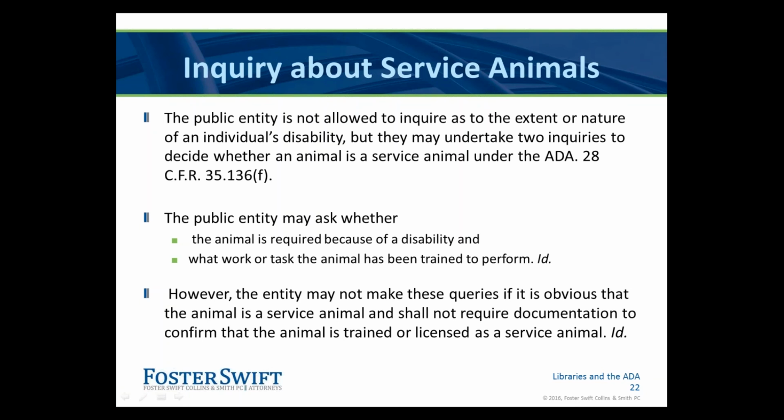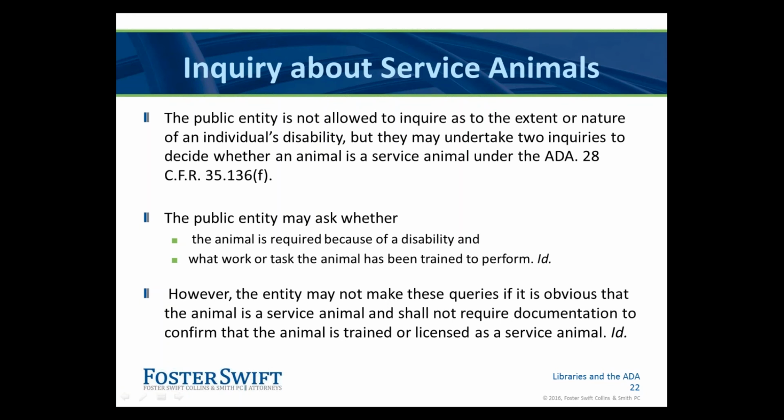This is the trickiest part, because a lot of times you may have to take the person's word for it. Okay? The dog may come in and it may not look like a typical service dog. I mean, stereotypically you see service dogs that are helping people who have visual problems. They're typically larger dogs. They're typically labs or German Shepherds or Golden Retrievers, those types of dogs.